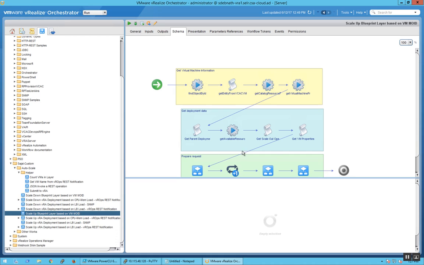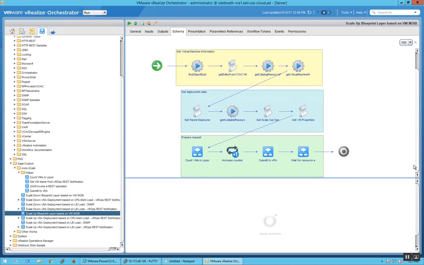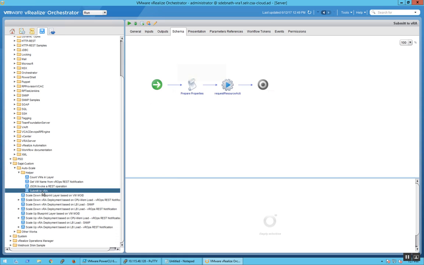This entire workflow is written by Kirsten. Amazing work, again I need to say. So it fires the submit to VRA workflow. It uses the submit to VRA and count VMs in the layer. This SNMP traps workflow depends on these two particular workflows, and then it does the work. So let's go ahead and check it.